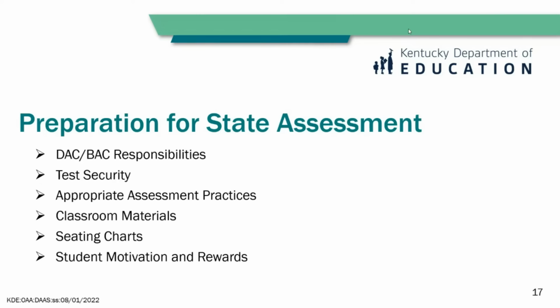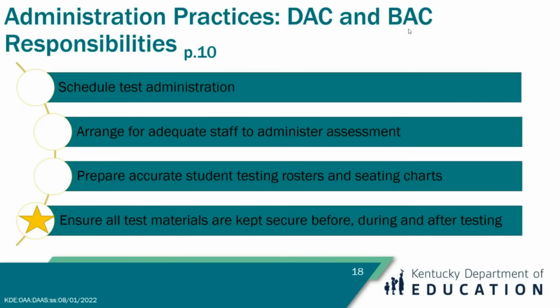Preparing for the state assessment requires district and building assessment coordinators to work together to ensure that test security is maintained, required training has been conducted, the correct classroom materials are available, seating charts are started, and that student motivation and rewards do not conflict with testing or other school policies. DACs and BACs are the authorities when dealing with state-required testing. Managing test preparation, successful test administration, and return shipping is the responsibility of the DACs and BACs.